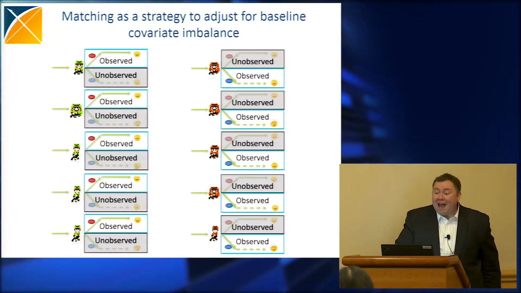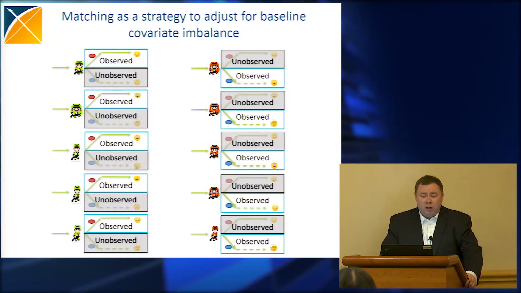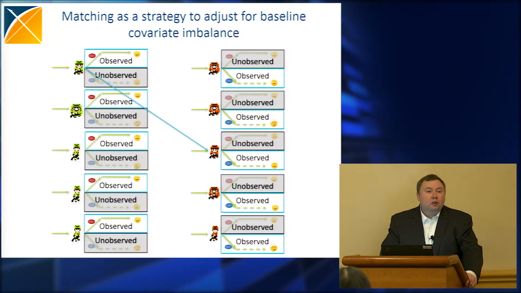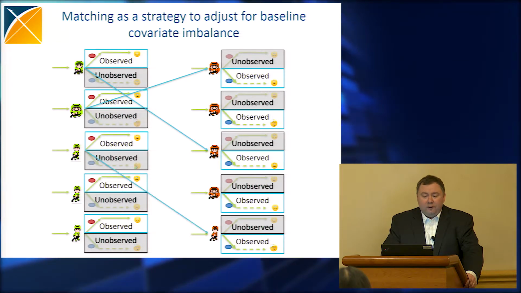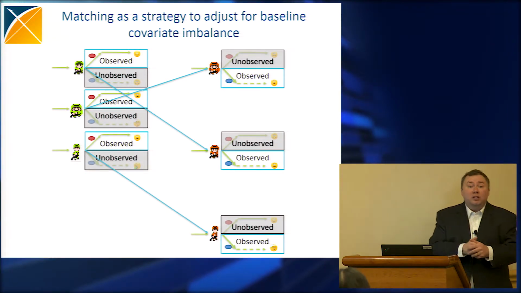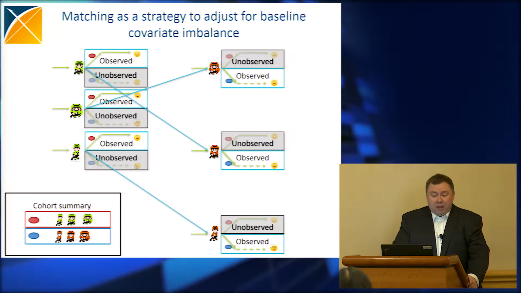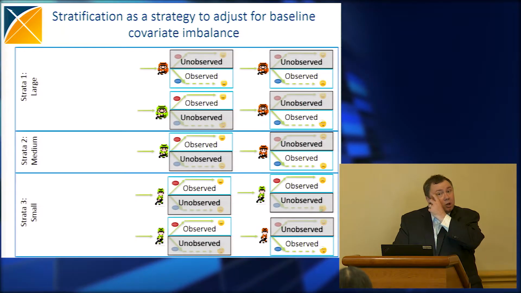So effectively, what matching would actually look like as a strategy is you've got your green people and your red people, and you're trying to match them. What we're going to do is look for the common characteristics. And we're going to find those people that look similar but made an alternative treatment choice. And we're going to restrict our population only to those matched populations. Once we have those matched populations, we'll then be able to compare the outcomes for them.